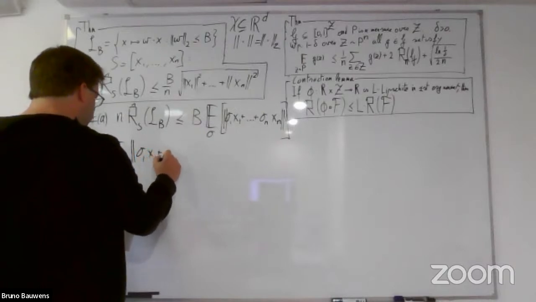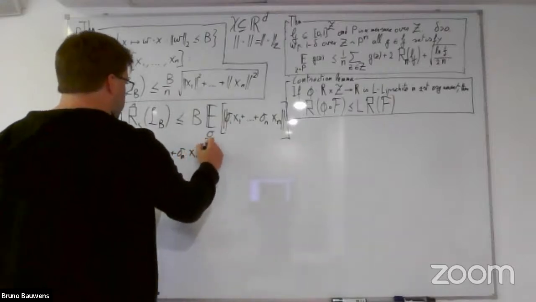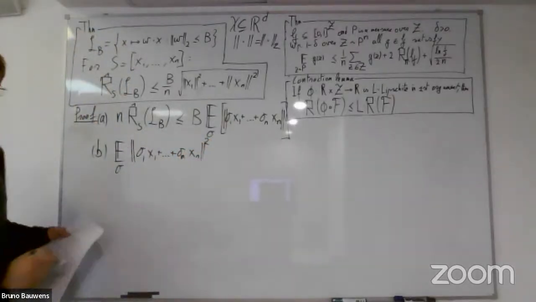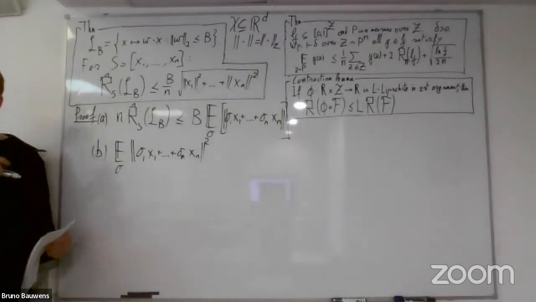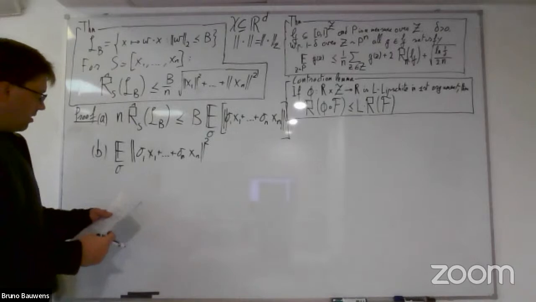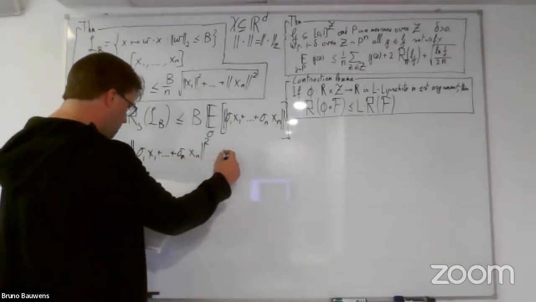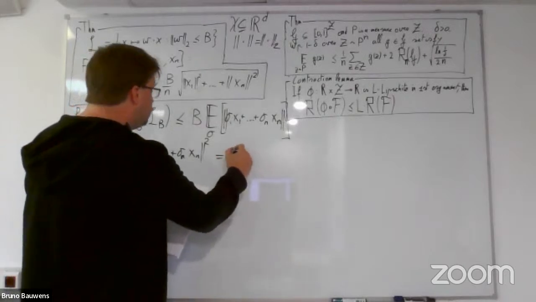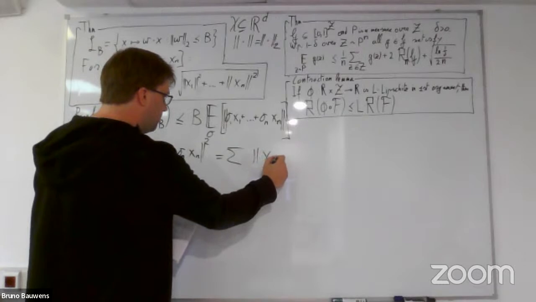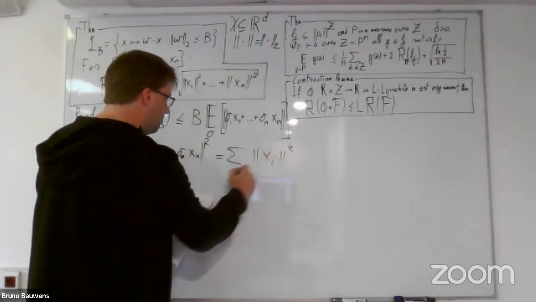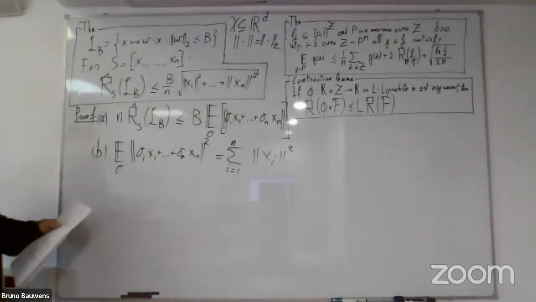One x1 plus n x n square. I think it's better if you sit on this side because I will stand on this side. And the smaller is equal to sum of the norms. Okay, so these are the two claims.